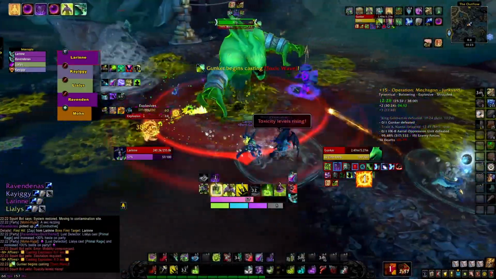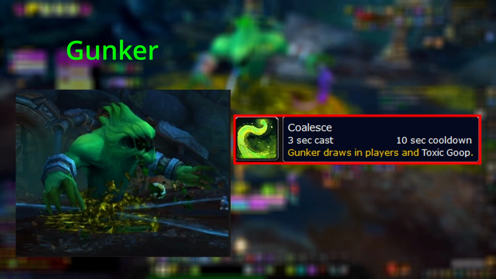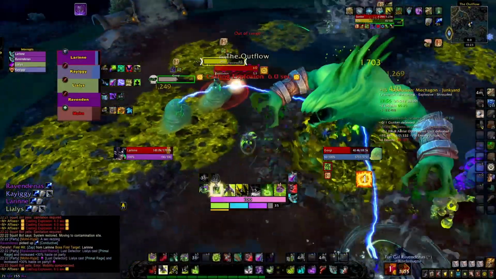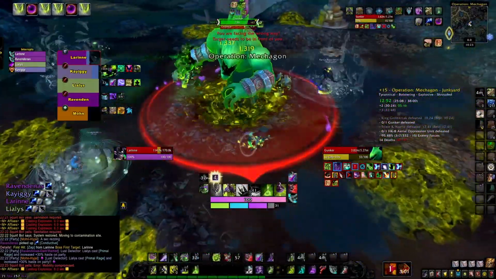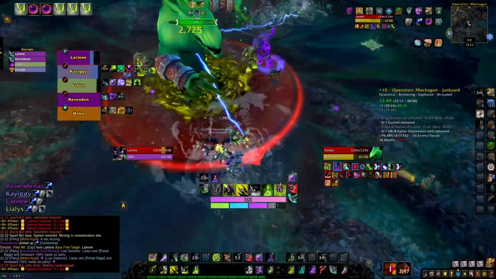Beside that, Gunker also casts Coalesce, drawing in all players and toxic goops. Make sure you're not hit or get sucked in. You can stand in front of the robots to avoid the goop, as the goop will get pulled right into your robot, destroying it. He also casts Toxic Wave, unleashing a barrage of toxic goop outwards.